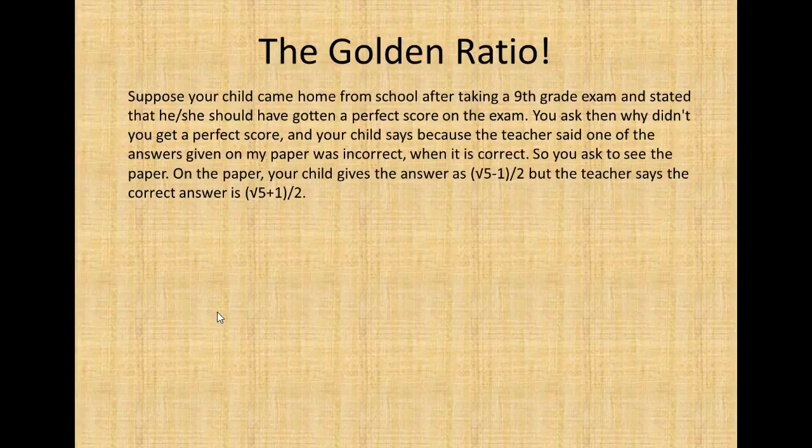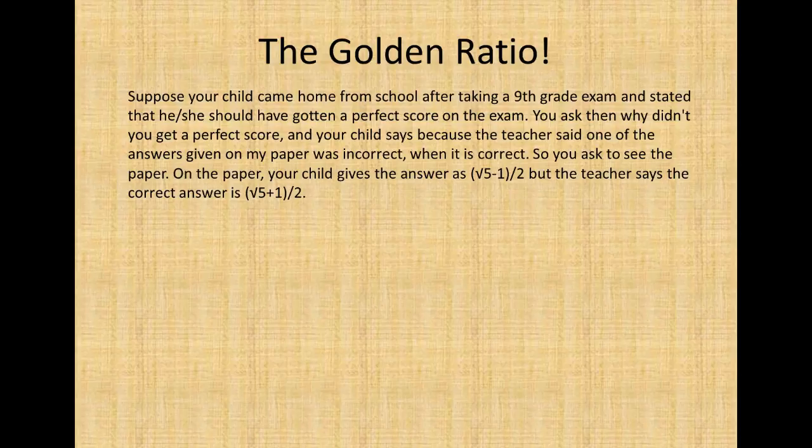Suppose your child came home from school after taking a ninth grade exam and stated that he or she should have gotten a perfect score on the exam. You ask then, why didn't you get a perfect score? And your child says, because the teacher said one of the answers given on my paper was incorrect when it was correct. So you ask to see the paper.